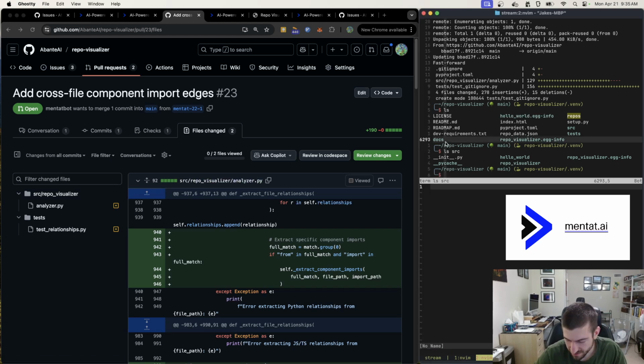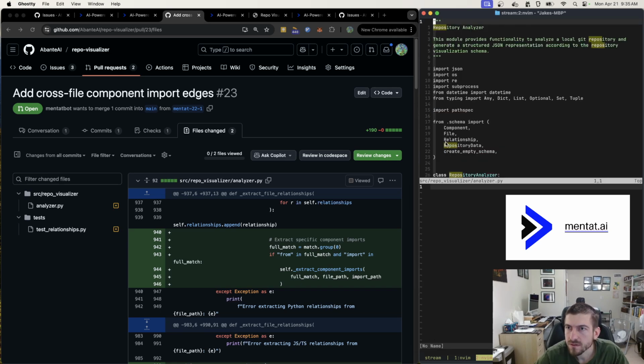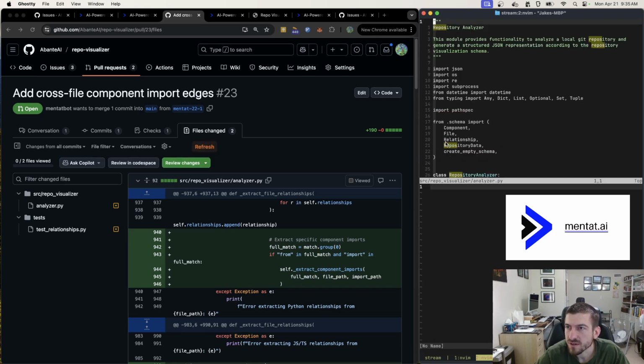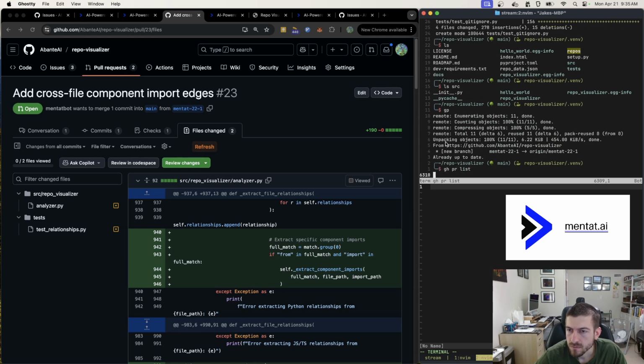Yeah, what is the analyzer for? Provides functionality to analyze a local Git repository and generate... Okay. Let's check it out.